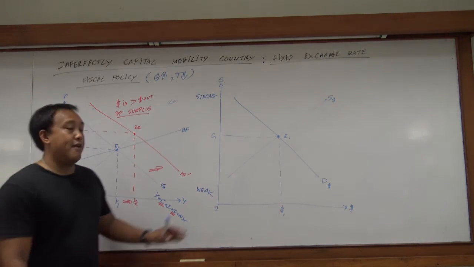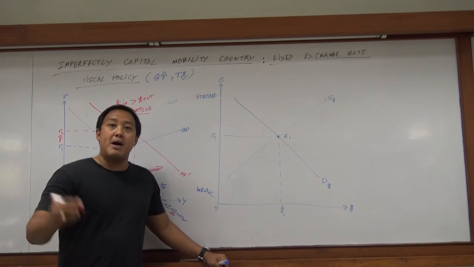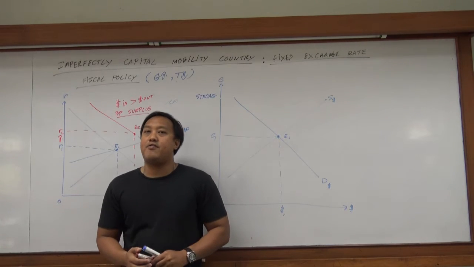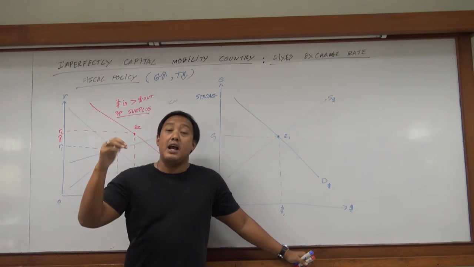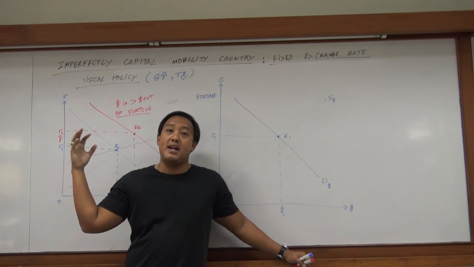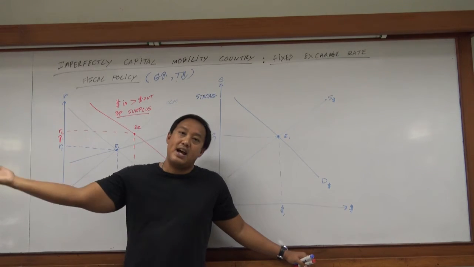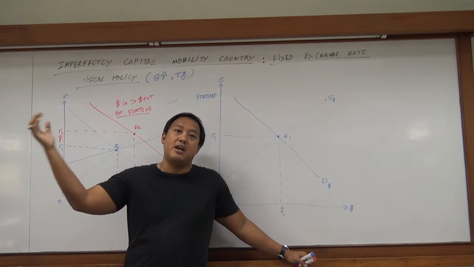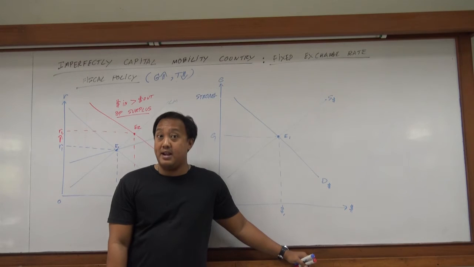So how is this going to affect the equilibrium in the currency market? The money starts to move in more. Think about it: if the real interest rate in the USA is high, everyone around the world wants to move their capital to invest in the USA. The money from China is going to move to the USA, the money from Japan, the money from Germany. The money is going to flow into the USA more, right?